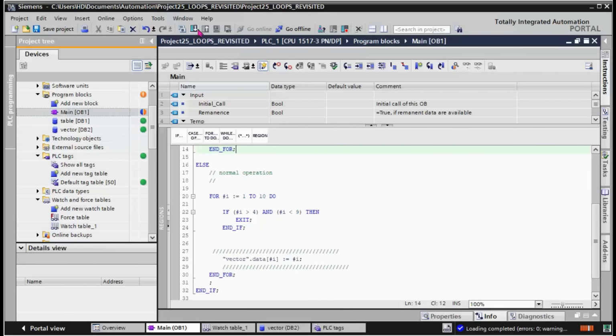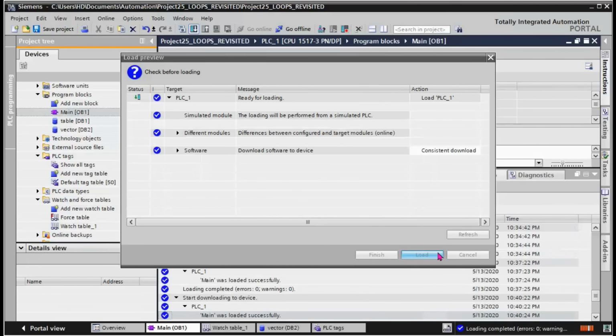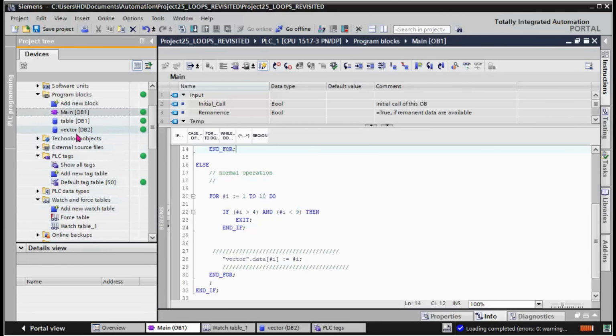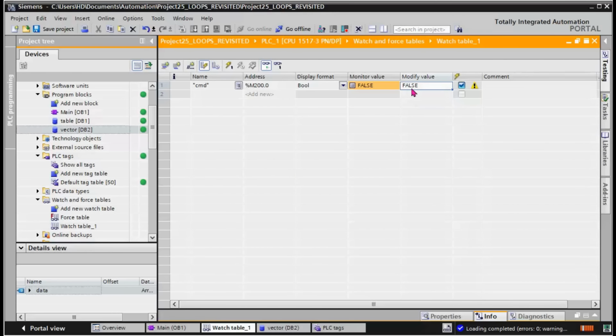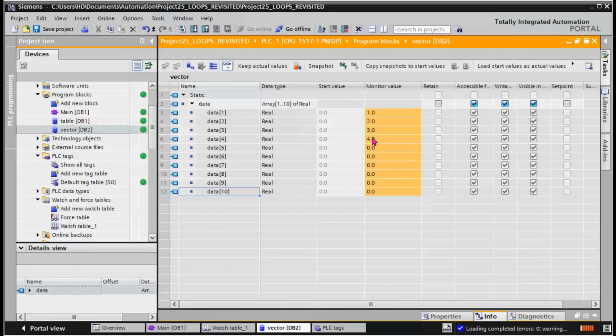And if we download, we need to restart. We need to turn off the command and check the vector. The loop is exited from here, and the rest of the vector is filled with 0.